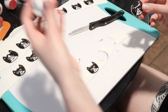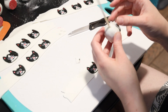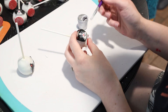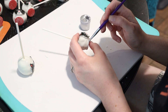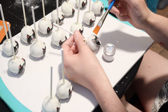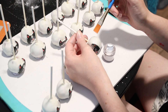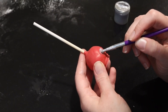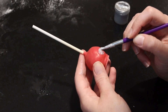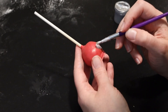Use either a small amount of water or icing to attach your cat onto your cake pop. The next step is going to be to paint the base of your helmet with silver paint so that it's nice and shiny. As a finishing touch, take some silver shimmer dust and give it a little dusting so it's nice and sparkly. If you have some cake pops that aren't white, you could just make them into the theme and add some paw prints on them using that nice silver paint we used on the base of the helmets.